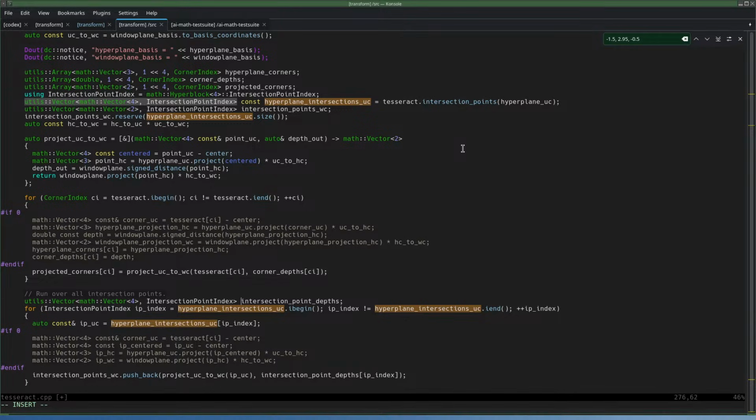Except that this vector doesn't store vectors to the intersection points, but it just stores the depth. And I think that is float type or something like that. Must be the same thing as being stored in corner depth. Oh, it's stored as a double.